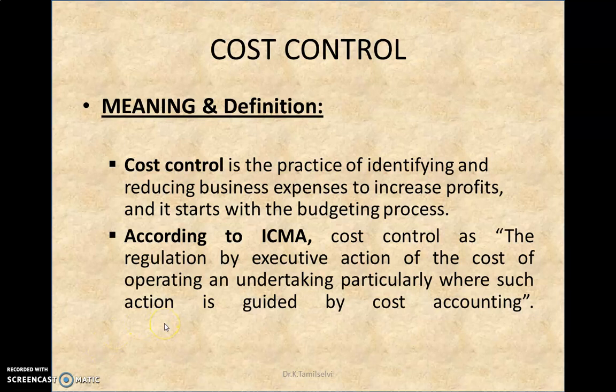Definition of cost control. According to ICMA, cost control is the regulation by executive action of the cost of operating an undertaking, particularly where such action is guided by cost accounting. Here, the terms regulation and executive action indicate a conscious attempt at regulating cost on the basis of predetermined ideas about what cost should be.